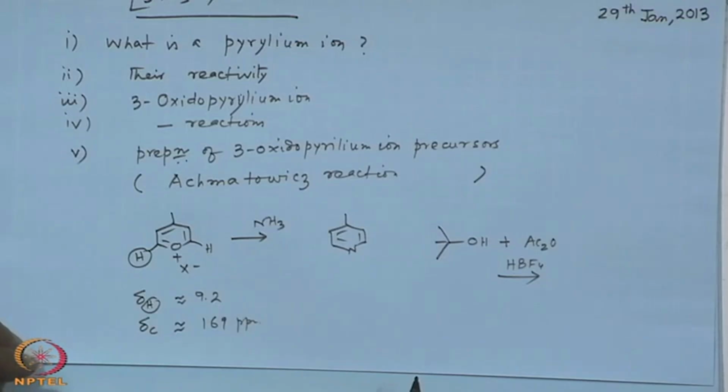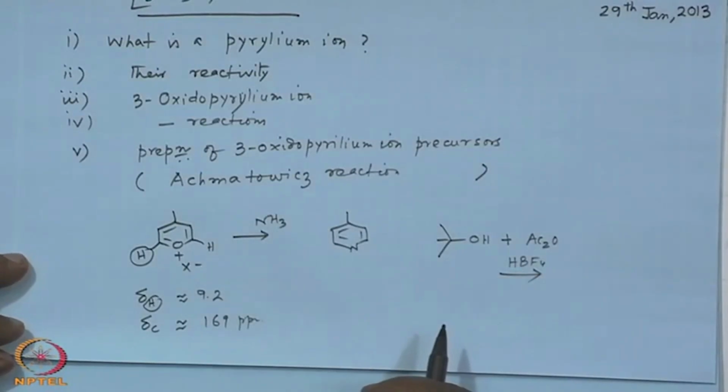So, what do you expect? It is a very simple reaction though. What is expected out of this reaction? Normally primary and secondary alcohols would react with acetic anhydride very easily, either in the presence of acid or in the presence of a base like pyridine. But tertiary ones are sluggish to react with acetic anhydride. And you have tetrafluoroboric acid, a pretty strong acid. So, under these circumstances, it loses water.